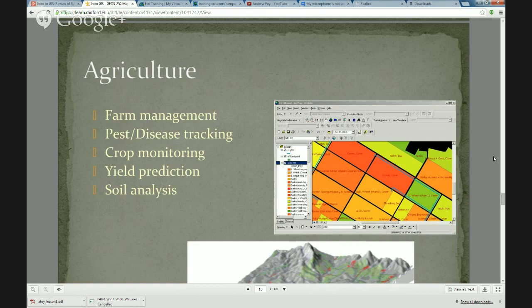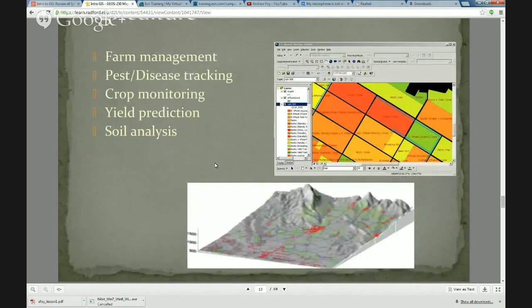You can also use GIS to do yield prediction and to think about where the best places are to plant certain types of crops. So if you look at this graphic down here, we can see that there are areas in green and also areas in red. This is a viticulture suitability map where people looked at the different types of soil, the aspect, and the elevation of the land and tried to predict what areas would be best to grow grapes. All the areas that are green are considered to be good for growing grapes.